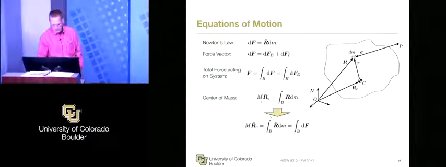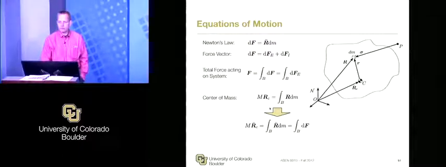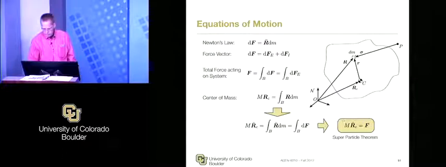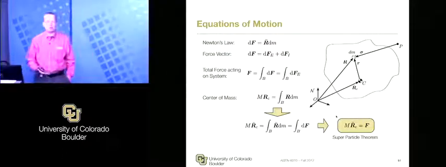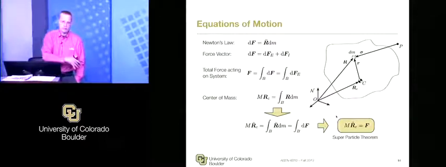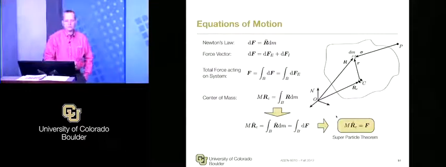Now, I can differentiate this twice, the center of mass property. That means mass times the inertial acceleration of the center of mass location has to be equal to the body integral of r double dot dm. But r double dot dm is nothing but the force acting, that's mass times the inertial acceleration. So the body integral of that, which means this is now the superparticle theorem. So we very easily, quickly derive from the center of mass property two derivatives, plug in F equals ma, and you have the superparticle property defined.